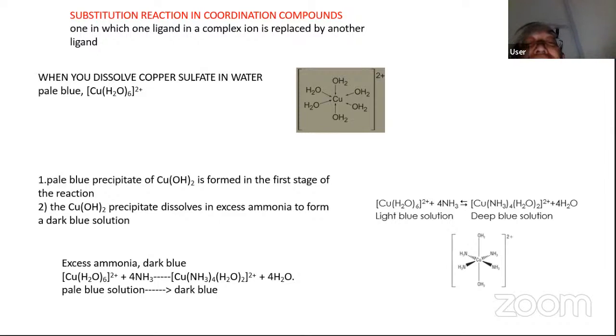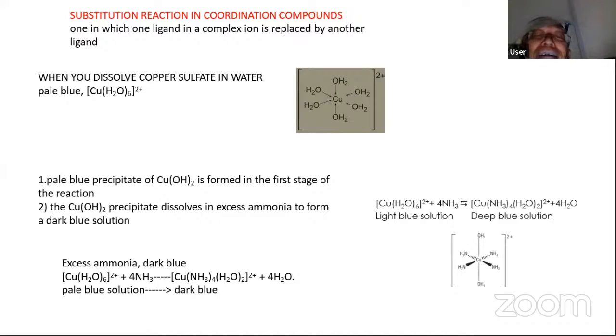But if you add ammonia drop-wise, drop by drop, this is the chemist's work. There is an art to it. When you do research, there is an art to doing research. You don't rush. So we try to observe in different ways. You add drop by drop, see what happens. If you add in excess, see what happens. All this will give you very important information.